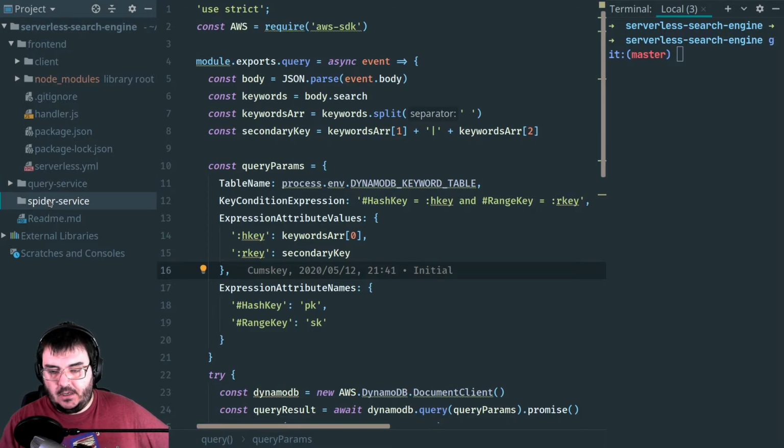It has to take a URL, scan it or scrape the HTML within it, and essentially it's going to pull out the anchors, the links to other sites, and then have those stored in DynamoDB for later. But then also pull out some content so that we can index it.